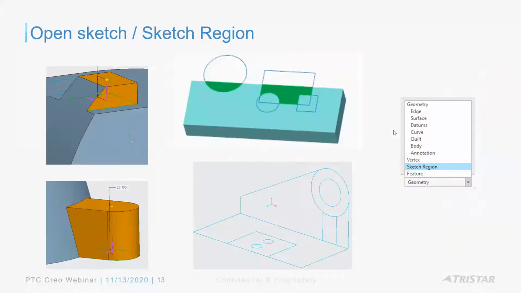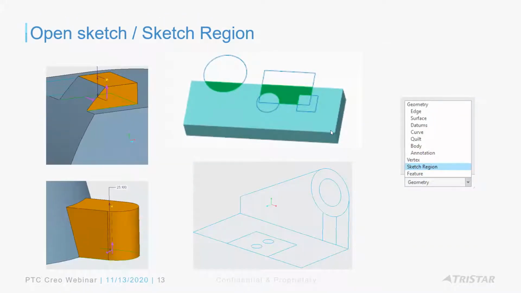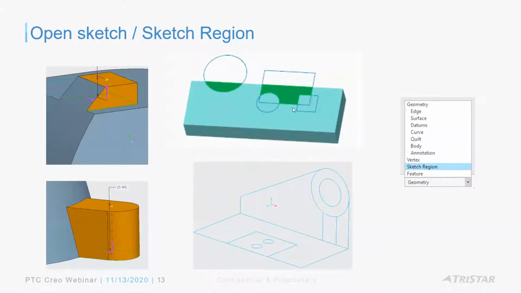We talked about that. And then a few things in the Sketcher we talked about was the new things PTC introduced in Creo 5.0 with Sketch Region. You no longer have to actually trim your sketched entities, have a closed shape like back in the days. You could just have an existing boundary or an existing edge. You could have multiple sketches like this, right? And you just hit Shift G in your keyboard, and that will take you to Sketch Region, right? There's a filter there that allows you to go and select sketch regions, and then I could just go extrude them or create a fill surface or revolve them, etc. Something that they introduced in Creo 5.0.